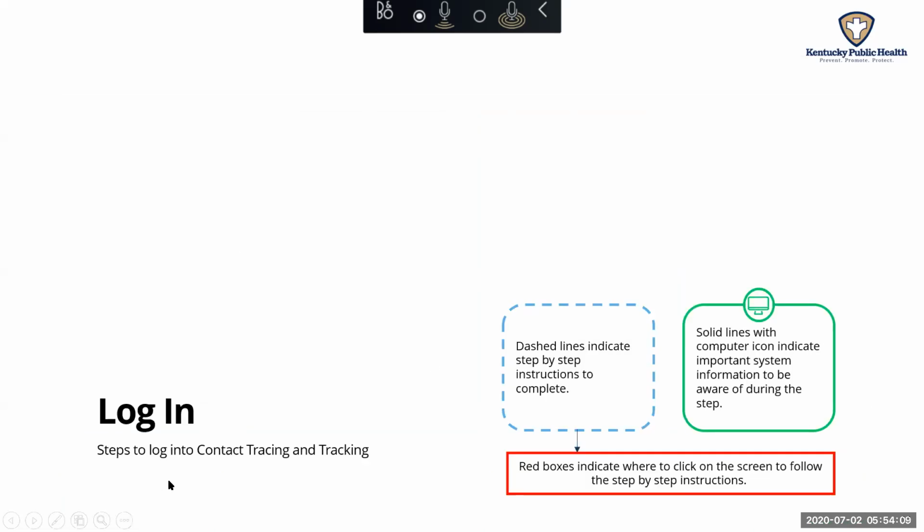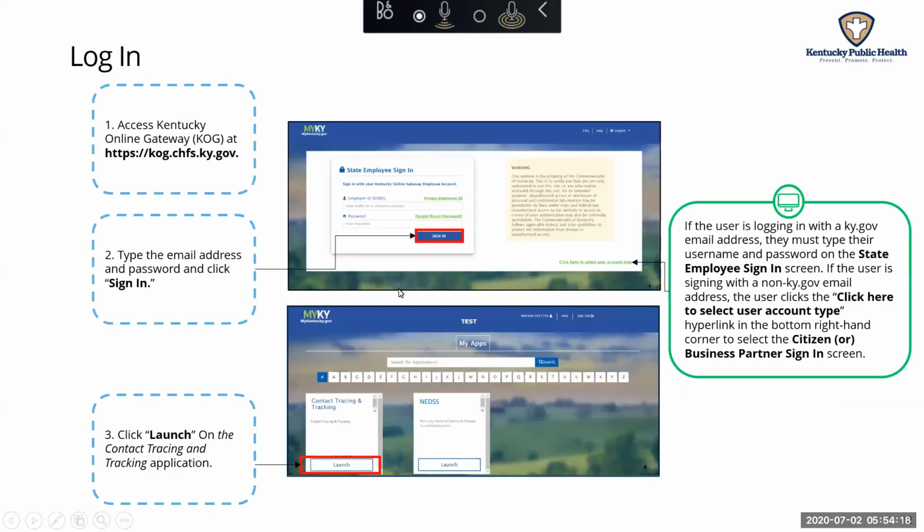Okay, now we're going to show you how to log into the CTT system. So you'll see that users are able to access CTT by first going to Kentucky Online Gateway, which can be found by typing in https://cog.chfs.ky.gov.